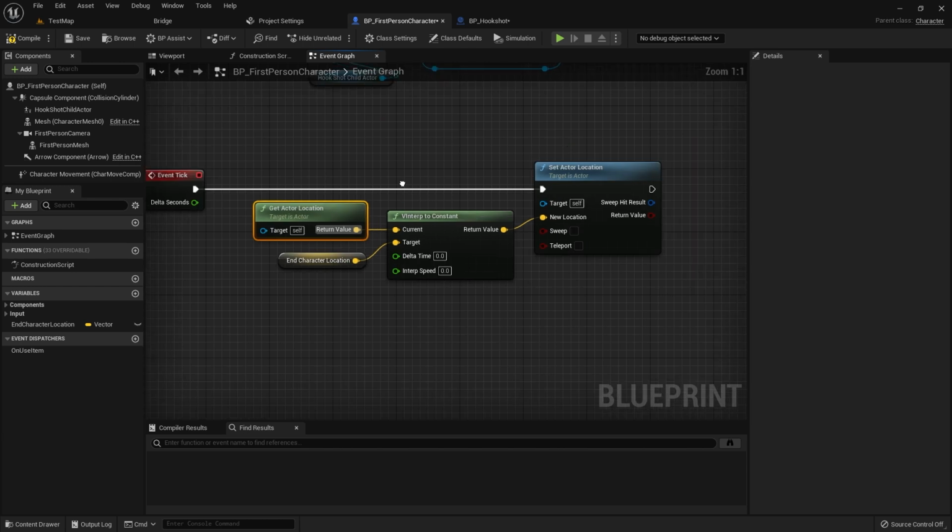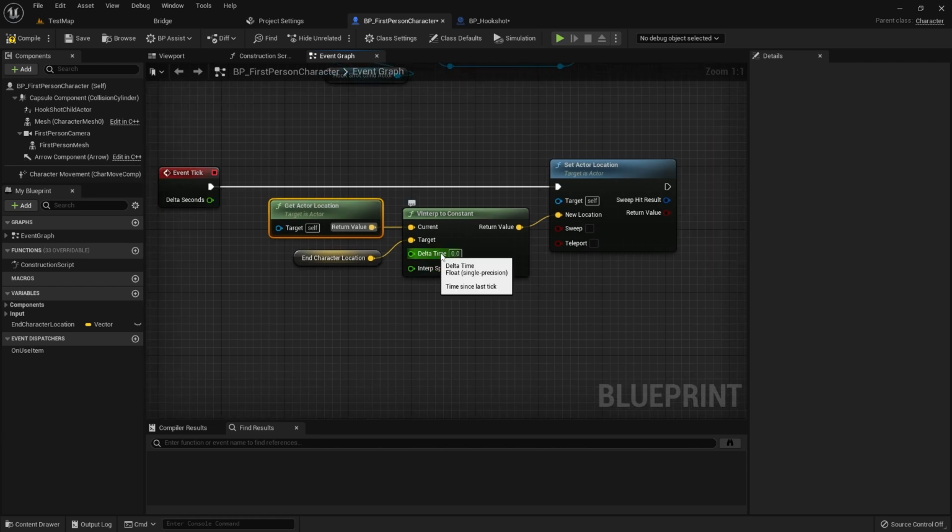So I have it like this. Now this delta time will let this interp node know how much of a movement it needs to add. So the delta time needs to go with the delta seconds. Now, if you don't really know what a delta second is, it's just the time between frames.